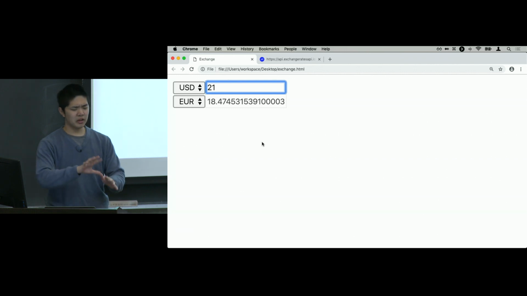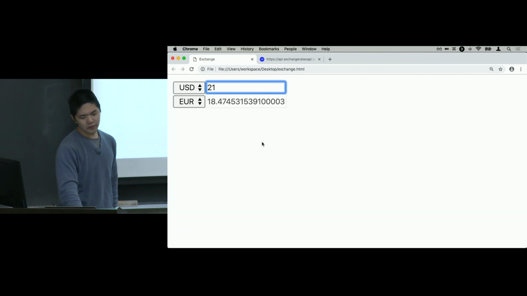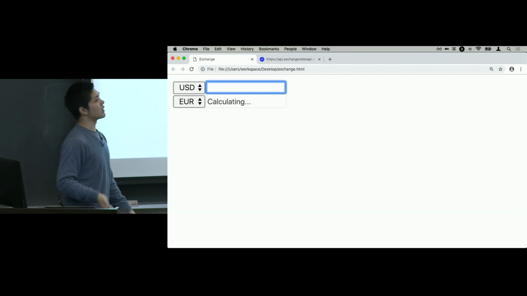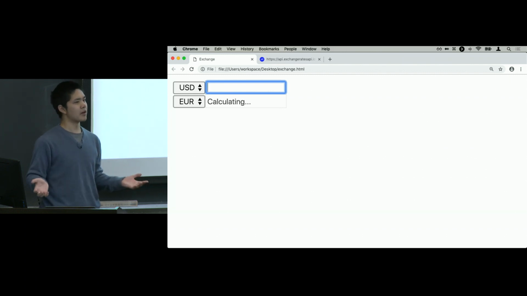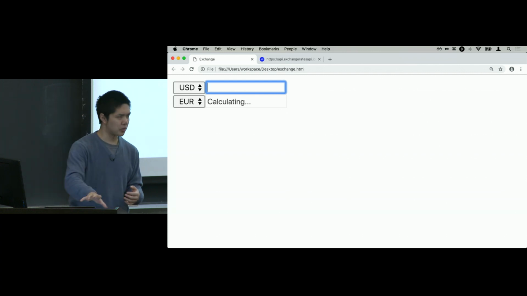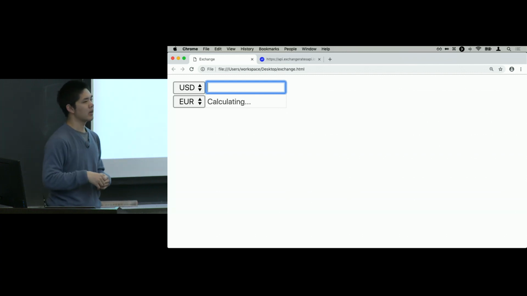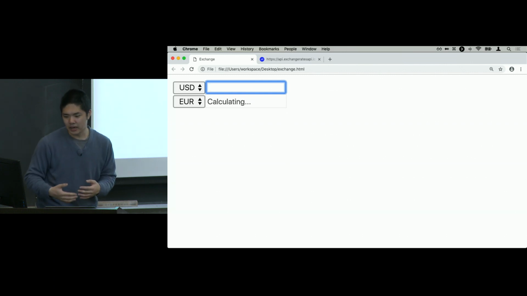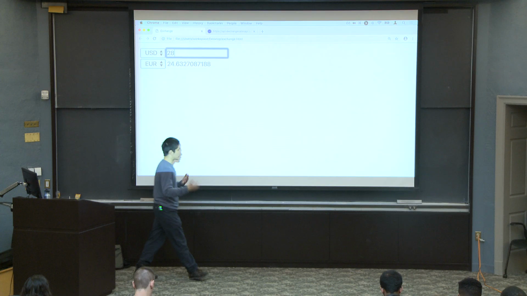The only small corner case here is that now if I delete and I press delete again, go to an empty input field, the other field is just going to say calculating forever because it's never going to end up getting a number. So you could go through and you could fix this by adding a couple more conditions. You can see the code in the source code examples that I posted online that'll help walk you through that as well. So all right, we now have an application that can do currency conversion between different currencies.